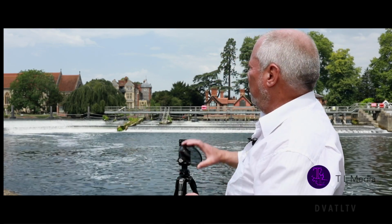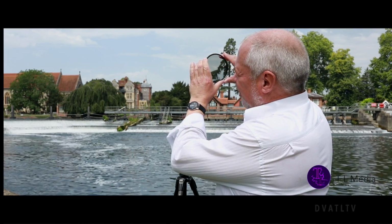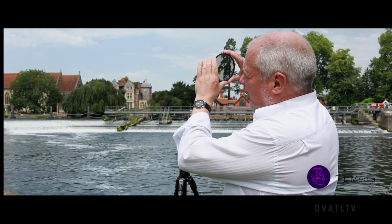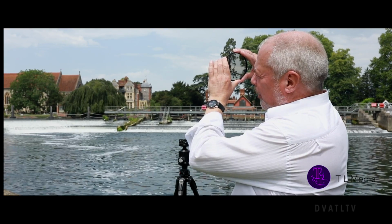A way to work out whether or not the polarizer is going to help is to look towards your subject and then rotate the polarizer and observe. You can see the sky getting darker, the sky getting more color in it, the water getting more color in it, less highlights on it. So today is a day for a polarizer.